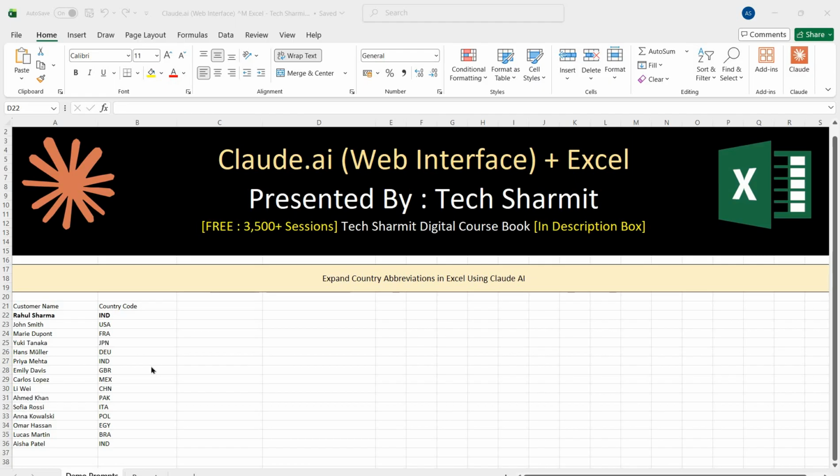In case of Claude AI we have two ways. Either we can go with a Claude paid version that you can directly integrate with your Excel, but I'm assuming that some of us might not have that paid version. But don't worry, we can also perform the task on the Claude AI web version, although there we need to pass some data. In case of the paid version it is not needed because it is already connected with your Excel.